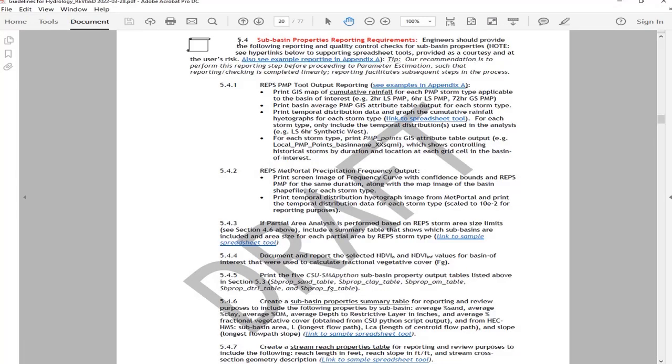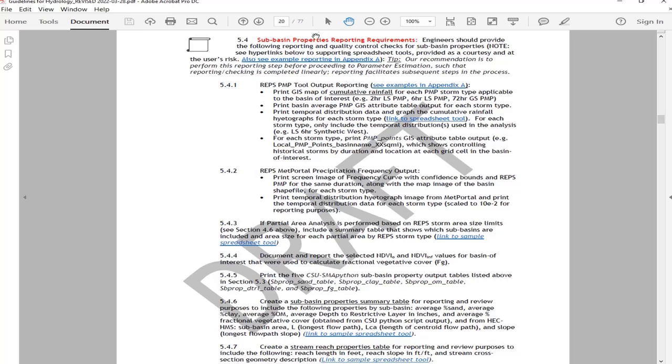Okay, last but not least, in section 5, let's talk about the beginnings of our reporting requirements. And as I said before, we took the opportunity in these guidelines to try to standardize hydrology reporting for Colorado Dam Safety Review, so that every study or every report does not need to be a one-off effort. So hopefully that will make things easier for consulting engineers submitting reports for our review.